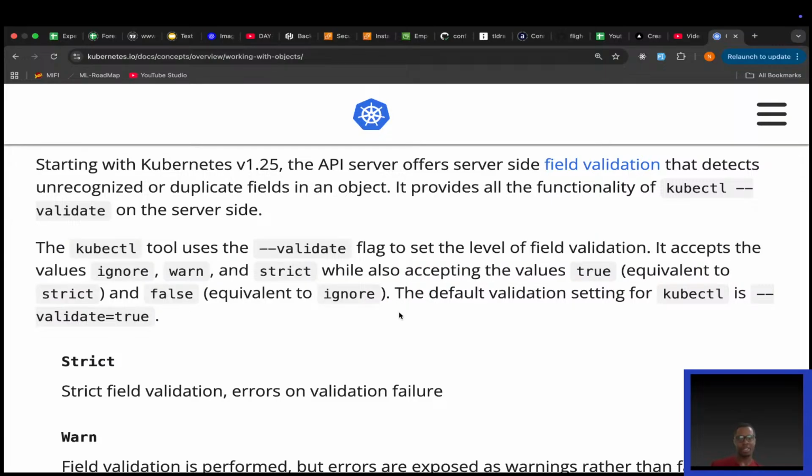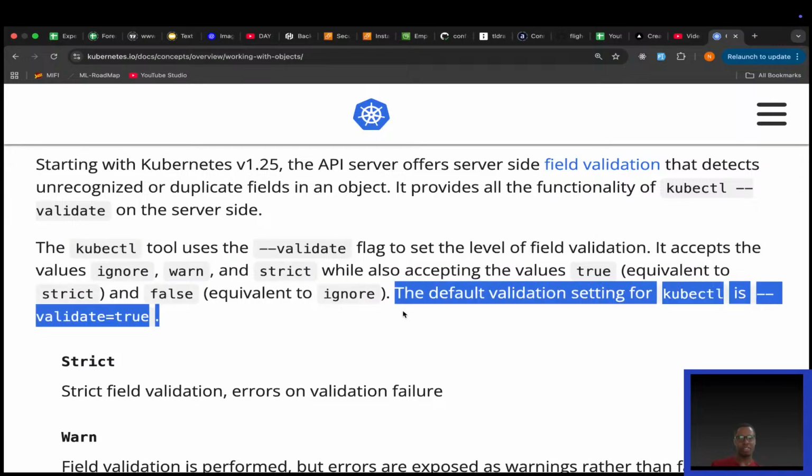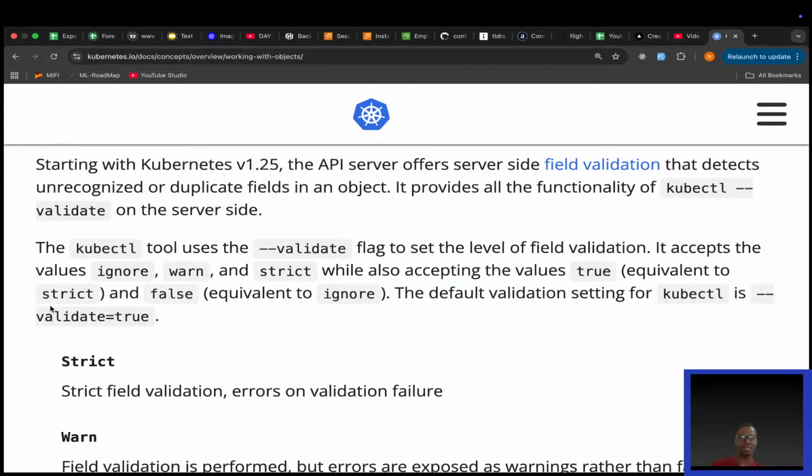They're saying the default setting for kubectl is validate equals true. Okay, so I want to read this again to understand. So the kubectl tool has this validate flag, which is used to set the level of field validation. It accepts ignore, warn and restrict, while also accepting values like true and false.